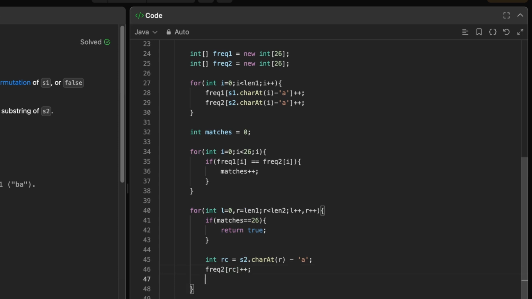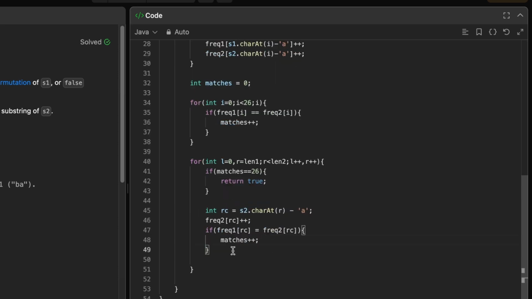Now we will check if, after updating frequency 2, we found a match, if frequency 1 and frequency 2 are matching for that index, we will simply increment our matches count. Also we have to check that if frequency 2 at index rc was previously matching with frequency 1, and now we have introduced a mismatch, we have to take care of that.